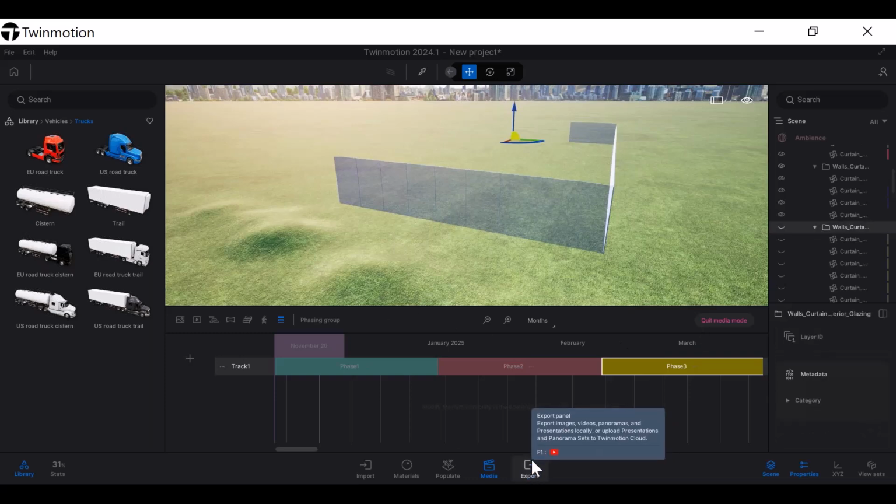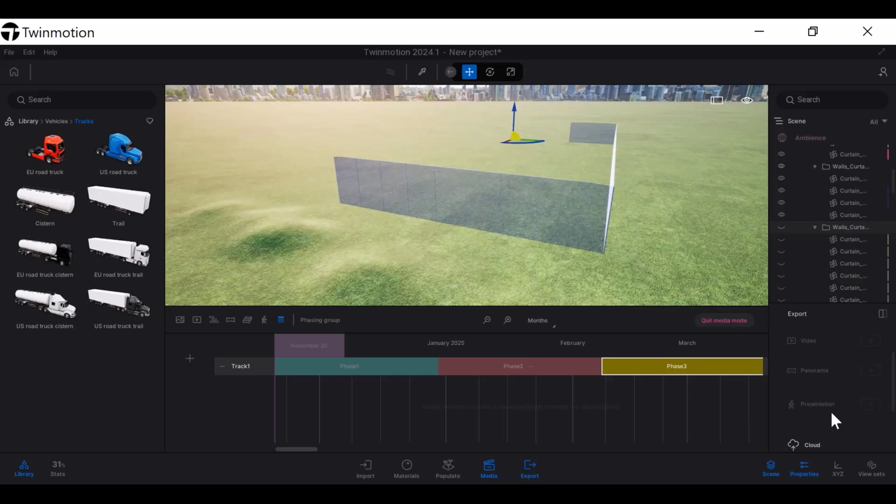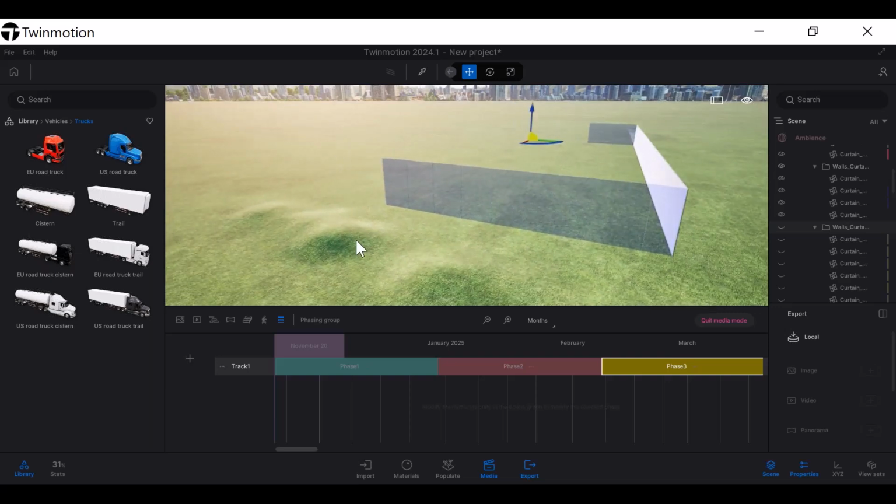And then once I'm done, all I have to do is export it as a rendered file. As a presentation, I would go ahead and export it. And then it's very good if you're at that pre-con phase of trying to sell your company on why you should be the one building this project.